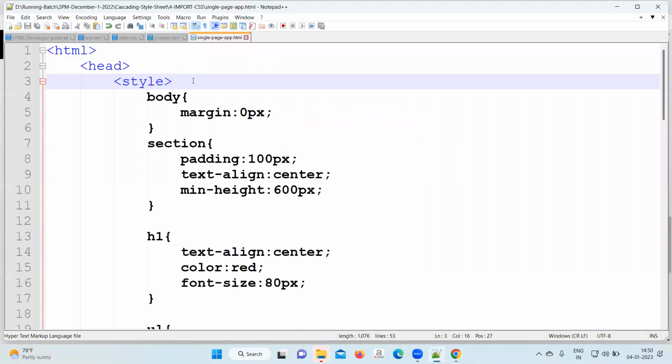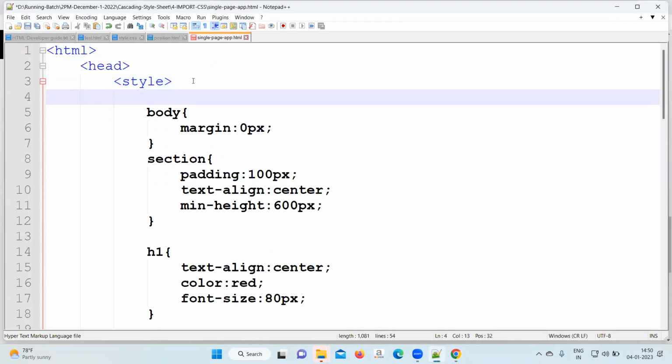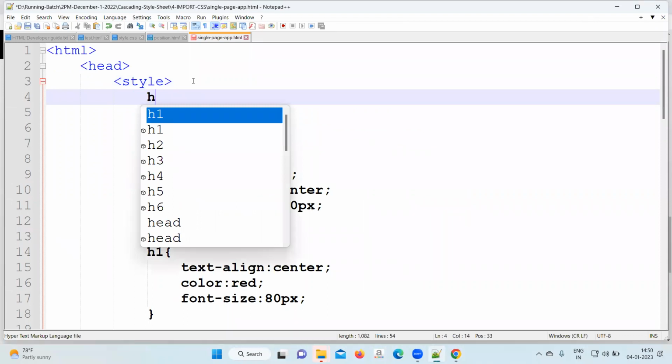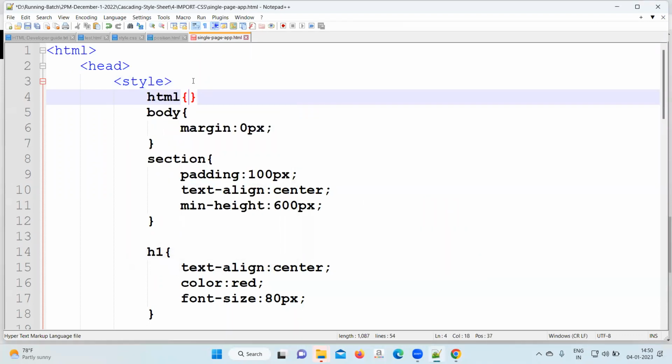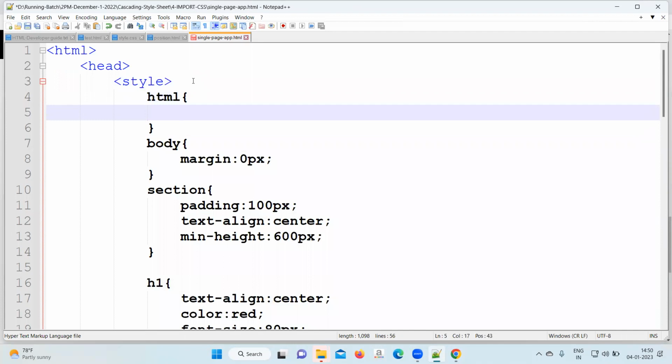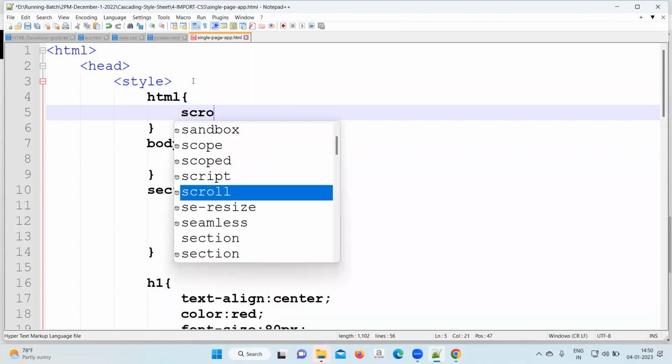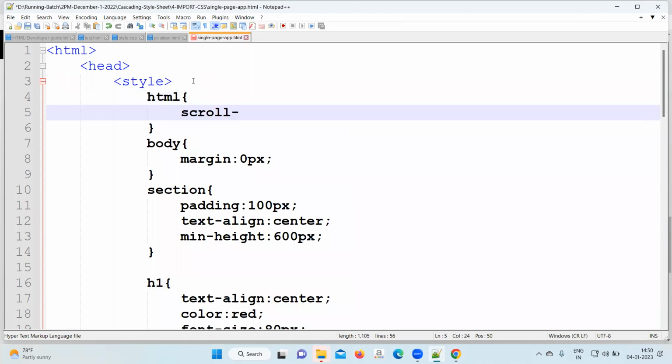Now add one more property for HTML, for the full page. Scroll behavior. Scroll hyphen behavior. Spelling should be the same.